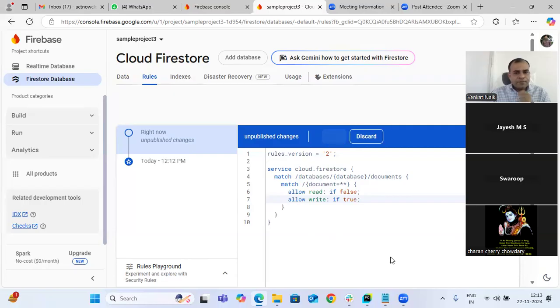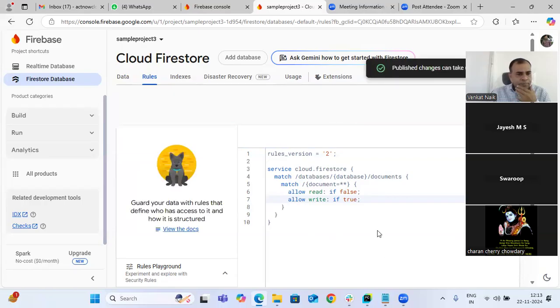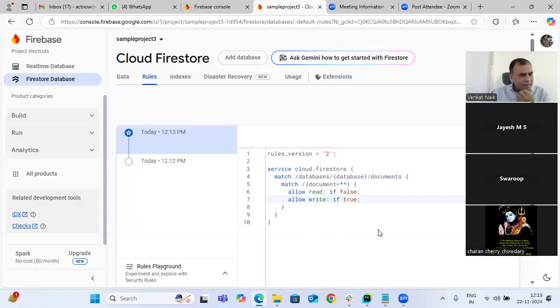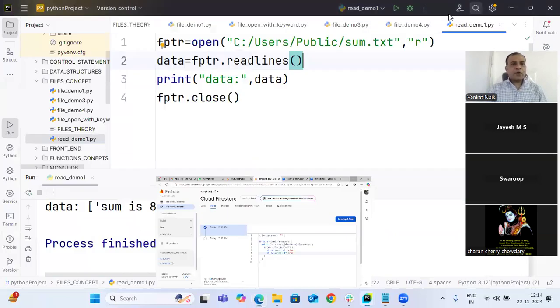Then you publish. Right? Yes or no? Once it is done, you just come back to the development location now.